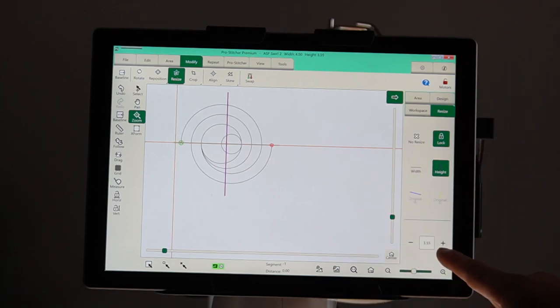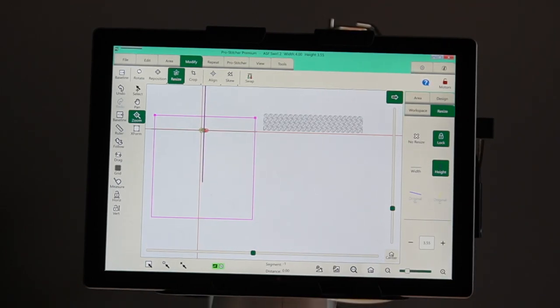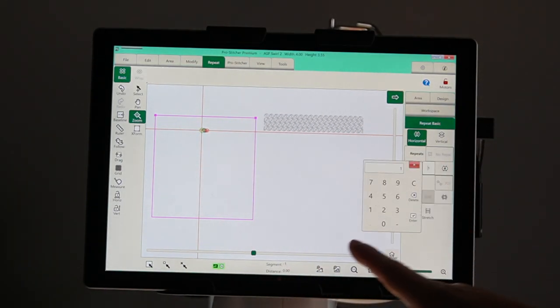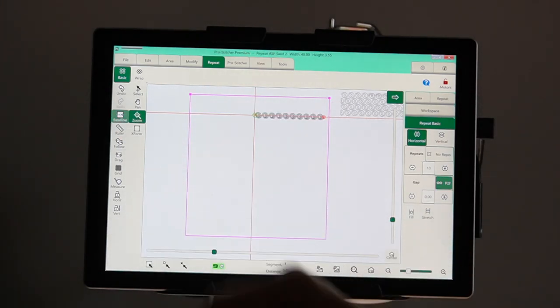And now my height is 3.55, so it's almost the same height. I can hit this 1:1 and see the true size. I like this size. It is a little bit taller, but that will help us. So now I'm going to repeat, and I want to repeat this 10 times. And I want to baseline that.